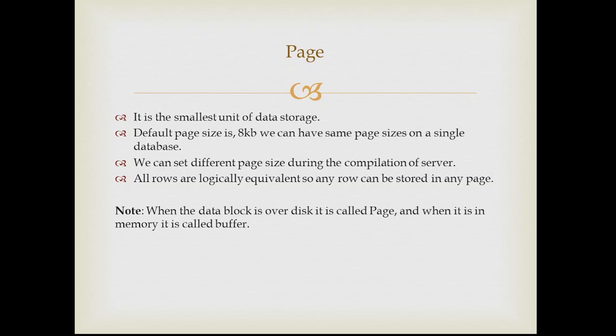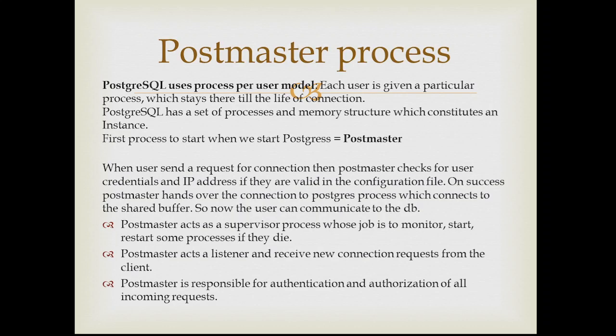In our series on PostgreSQL, this is our second video, and we are talking about basic things about PostgreSQL: what it is, how it is widely used in applications, and what the page size of PostgreSQL is. The page is the physical basic unit of storing the data. In this video, we are talking about the Postmaster process. What is it and how does it help in PostgreSQL?